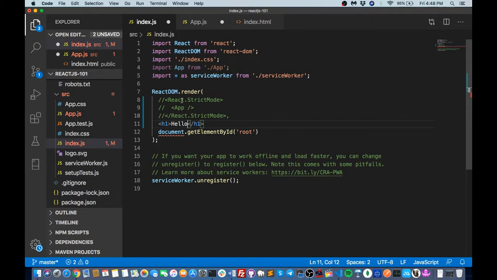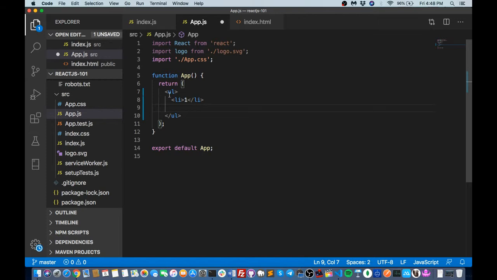Okay, save. Now we try to put this ul, li. If you notice, ul is an open tag and then the close tag. Same goes to this one, li, open tag and then close tag.